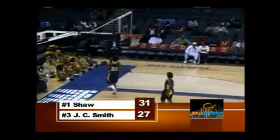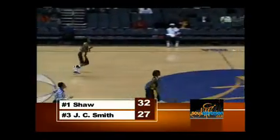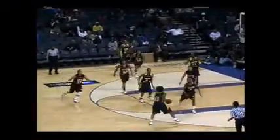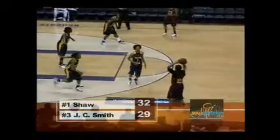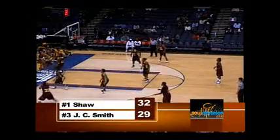Exactly. You call it a 5-point swing because now it's back up to a 5-point lead when they had a chance. When you get those chances and opportunities, you only get them so often. You got to make sure you get a good shot. They forced the ball that time, trying to pass through 3 defenders, a very difficult pass. Jackson dumps it down low. Stoney misses the layup. Right there's Bell. She puts it in for 2. It's kind of a risk reward. A similar dangerous pass that time, but it got through, and on the offensive follow, they were able to score.